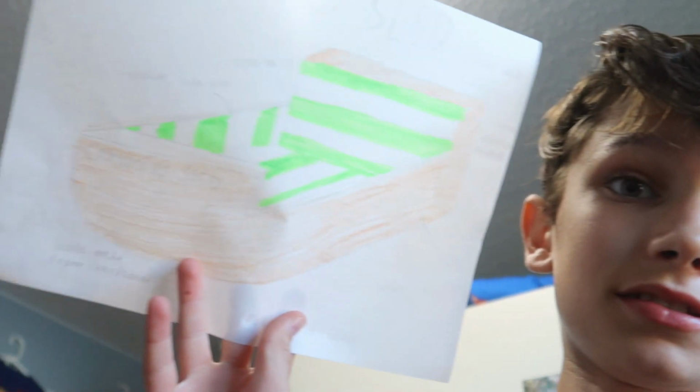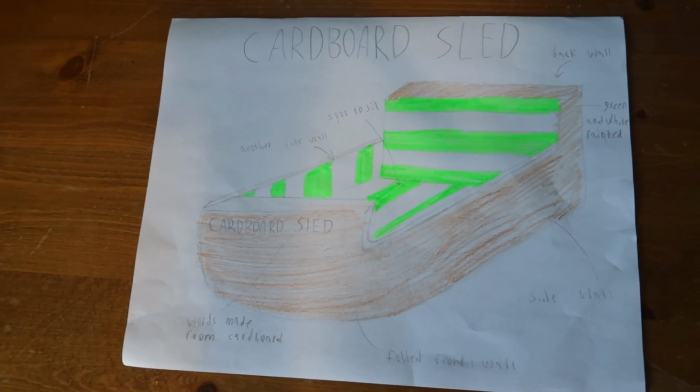So this is like a sketch of what I want the sled to be. And the inside I want to paint green and white because it's the snow and it's the grass.